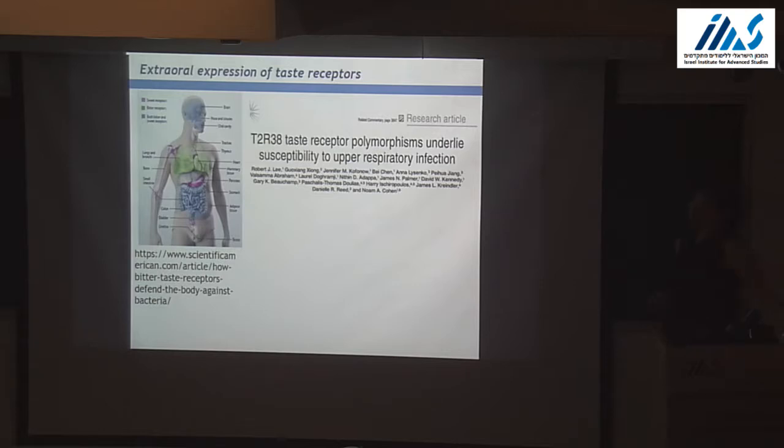So one of the things one would want to do is first of all, identify additional molecules that could activate this, right? Because then you don't need for the bacteria to produce a lot of quorum sensing molecules to activate the system. And the other thing, it would be nice eventually if it would be possible to find something that activates the non-taster version. If that exists, then you could also treat people who have the non-taster polymorphisms. But let's just start with the taster, okay?